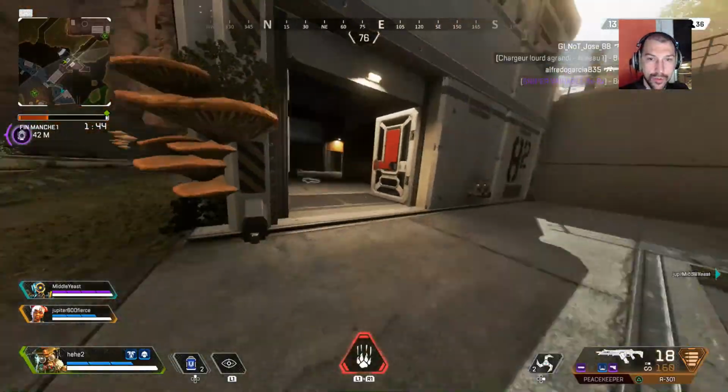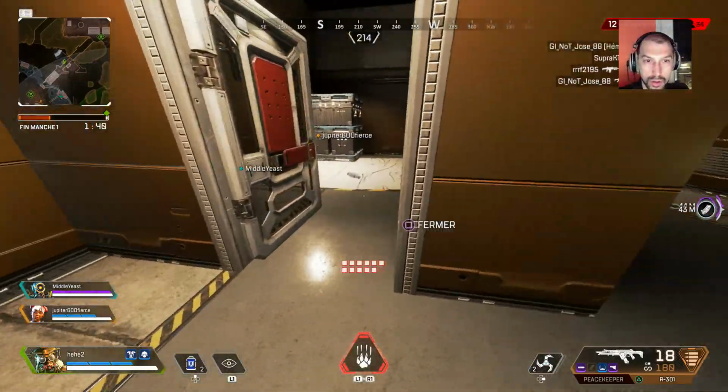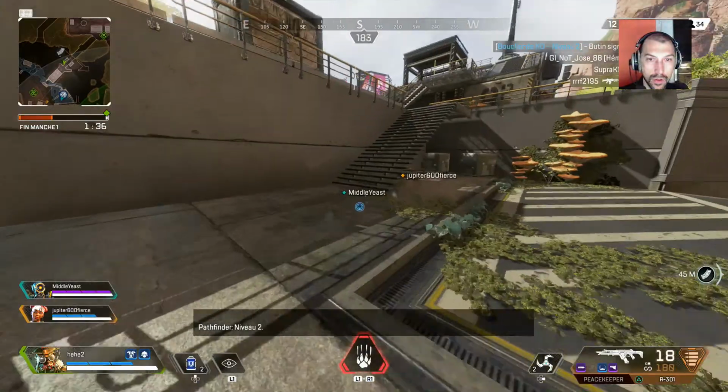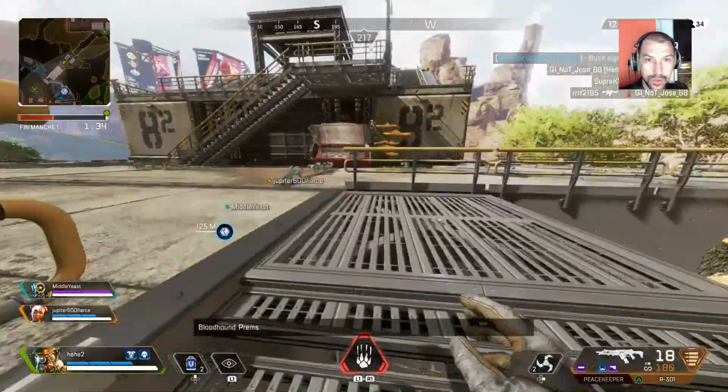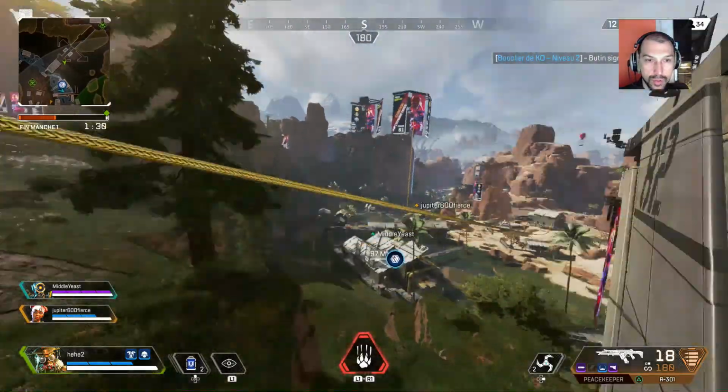Oh, this game, when you don't find people, it's so boring. Knockdown shield here. Level 2. Yeah, eventually surviving leads you to find people, so.